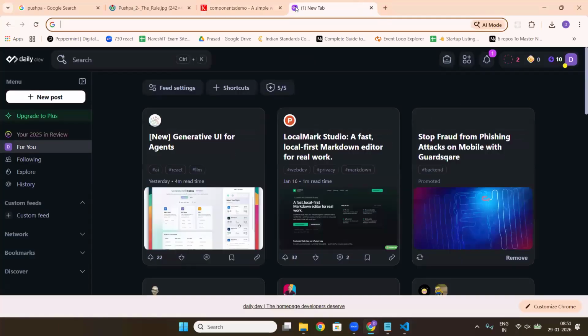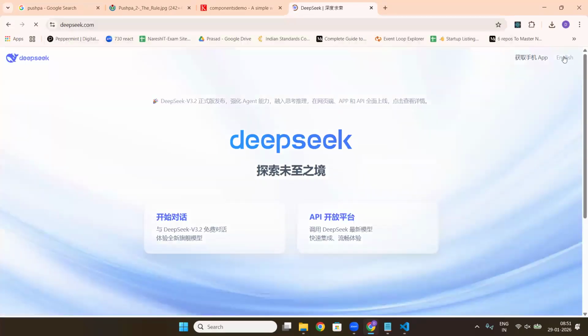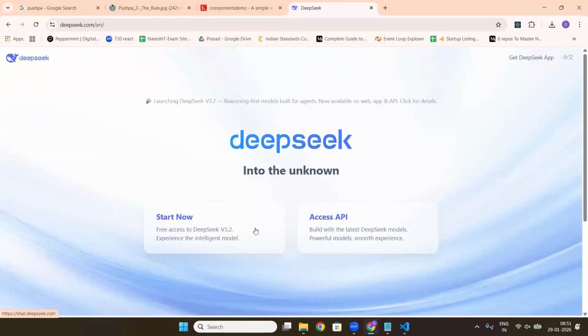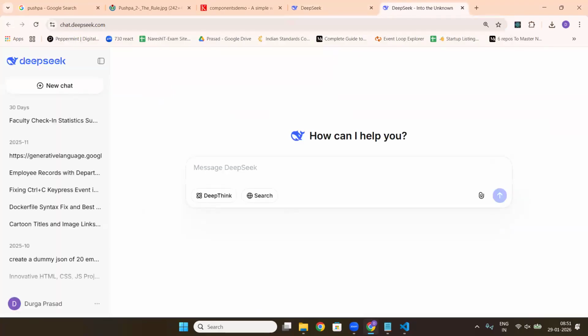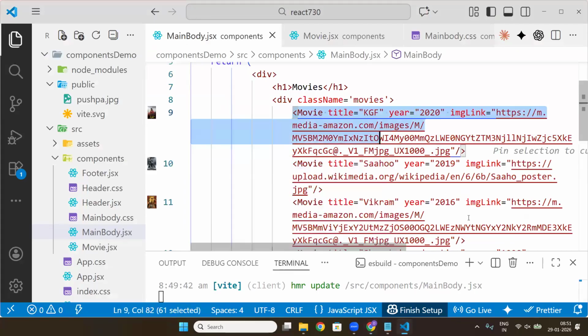Now I will go to DeepSeek. Sometimes whenever I do some small works, I will go with the GPTs, obviously.